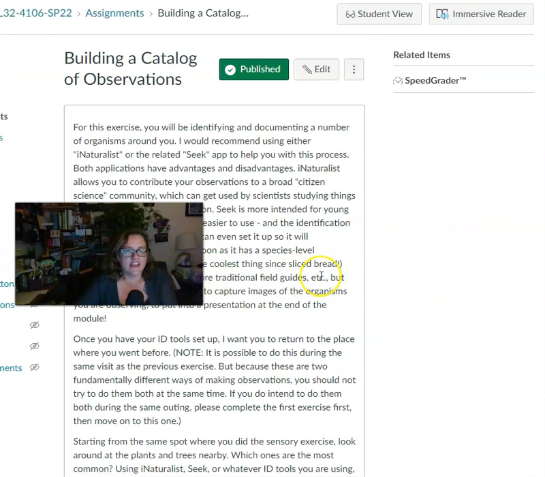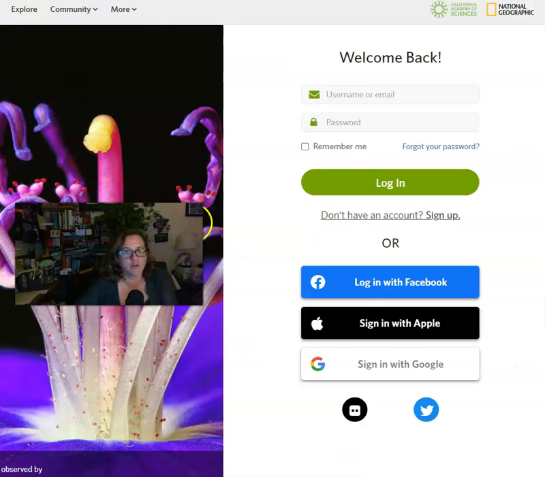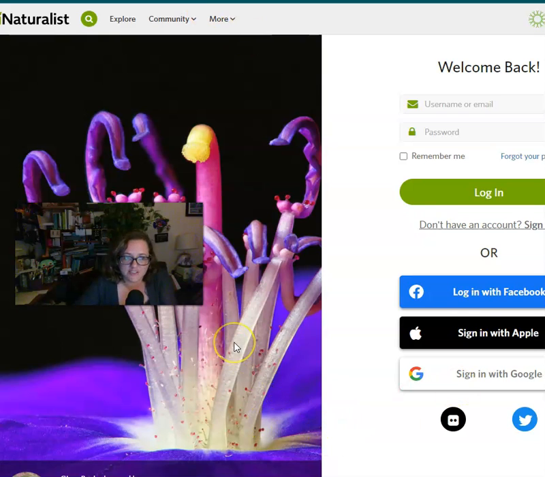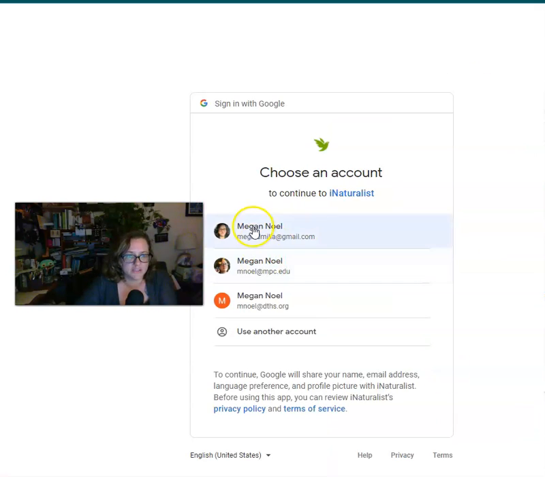Okay. The next part of what you're going to do for this week is the analyzing part of your nature observations, and I highly recommend you use an app called iNaturalist, okay? iNaturalist is one of my very favorite apps in the entire world because it's completely free, and it adds to the scientific base of knowledge, okay? I just signed up with my Google account, very easy peasy.